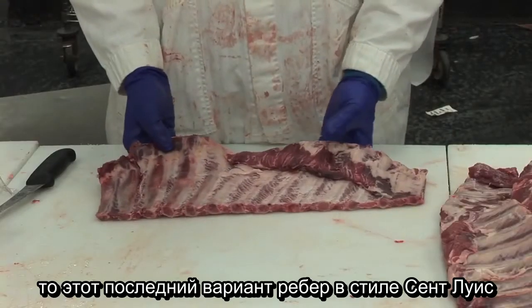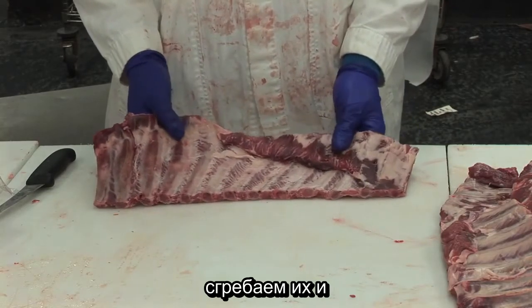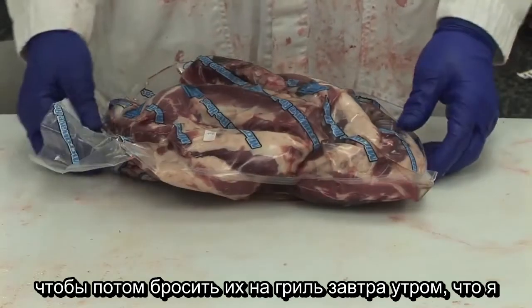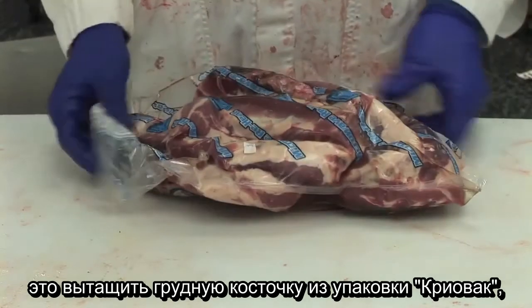So the final St. Louis style ribs, they're all ready. We're just gonna season them now, and then we're gonna let them sit overnight and then throw them on the grill tomorrow morning. What I'm gonna do is pull the sternums out of the cryovac bag, vacuum pack.